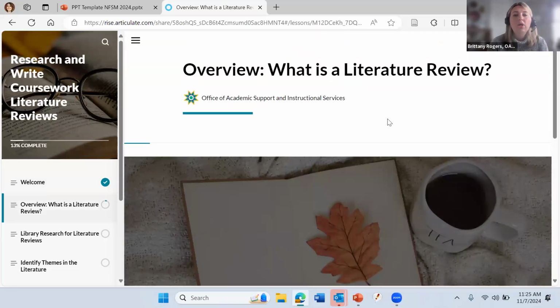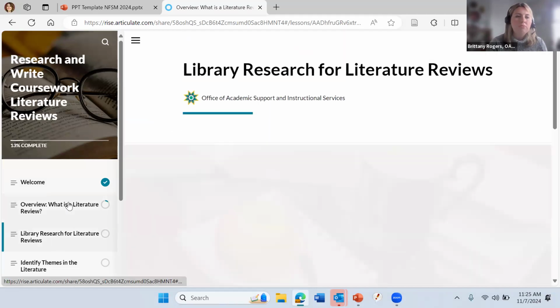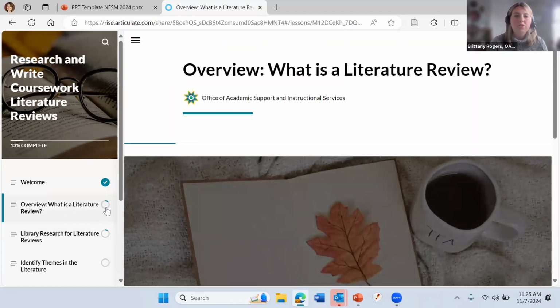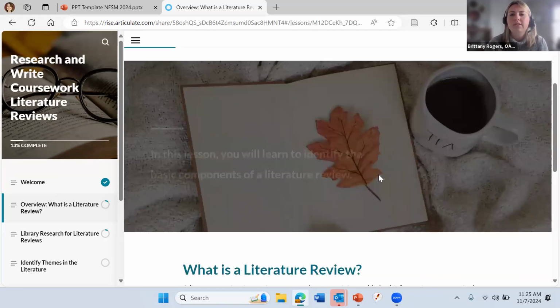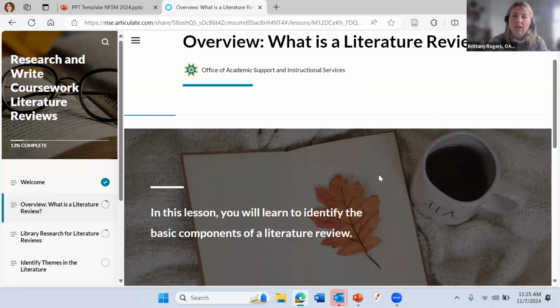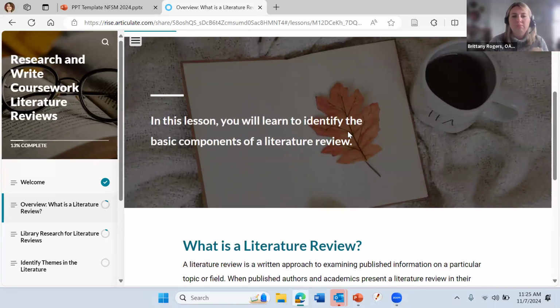And then students can navigate through the sections in a linear way. They could also jump ahead if they wanted to. You'll see that the completion is tracked in this little circle, indicating with that blue highlighting how far a student has moved through. So this particular section of the guide in this lesson focuses on the first objective.